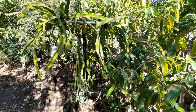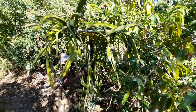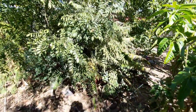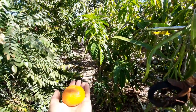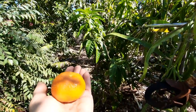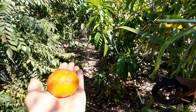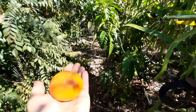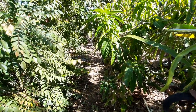Okay, number 5 is going to be that you can container grow these. And I'm going to show you one of these here at the end of the video, because I'm going to be talking about container gardening specifically on citrus, because that's something that you can grow, like I said, in any part of the country. So these can be container grown no matter where you live, okay? And I'll go over a little bit of those tips here in just a moment too.